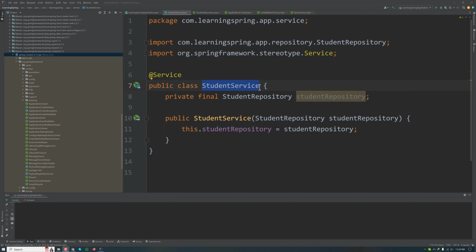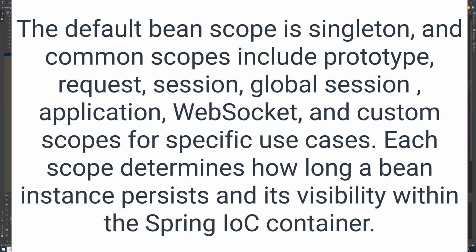So Spring will register an instance of this class as a Spring Bean. One thing I want to mention here is that by default the scope for a bean is singleton. So the instance, or object, which is registered to the application context will be available throughout the life cycle of our application, because it is singleton and only one instance is available.